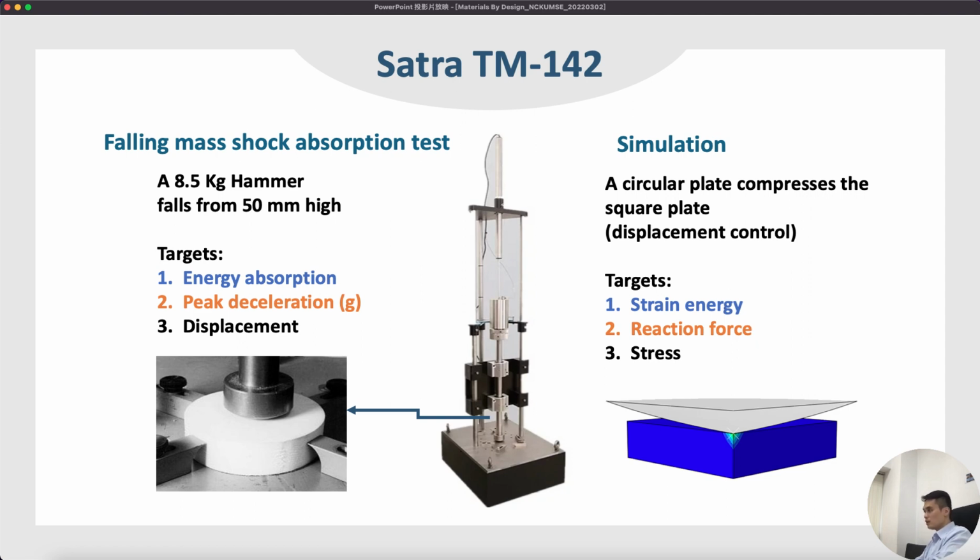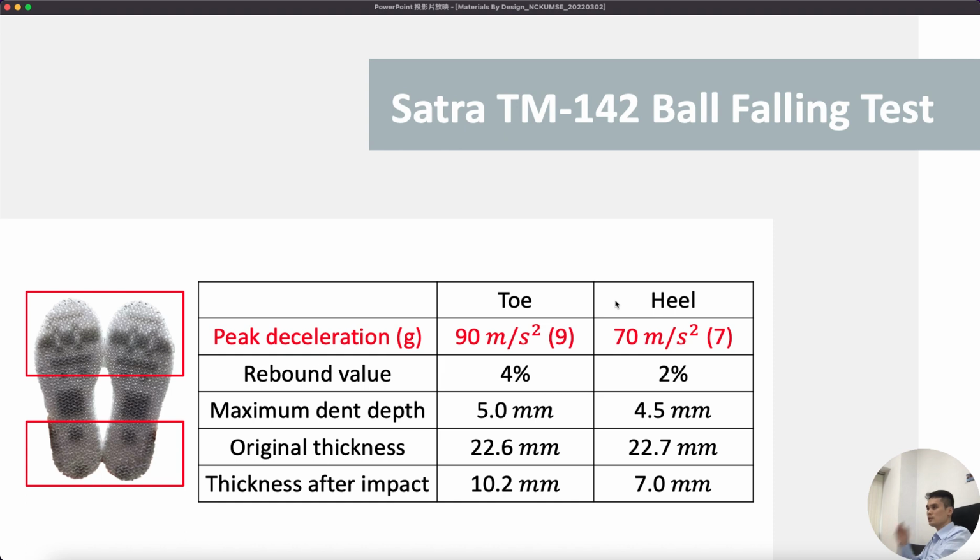We check if they meet the design requirement, and the results show the same trend as what we designed. As you can see here, for the toe and the heel, we designed for a reduction in energy absorption. You can see that the peak acceleration has decreased, which is good, which means that the heel has the highest energy absorption rate and the toe has an average energy absorption rate, which meets the design requirement.